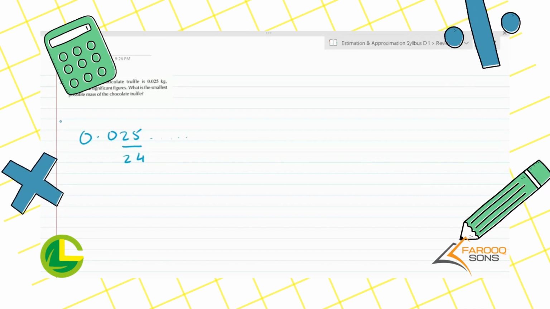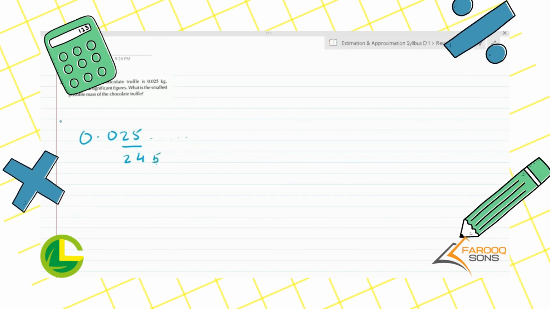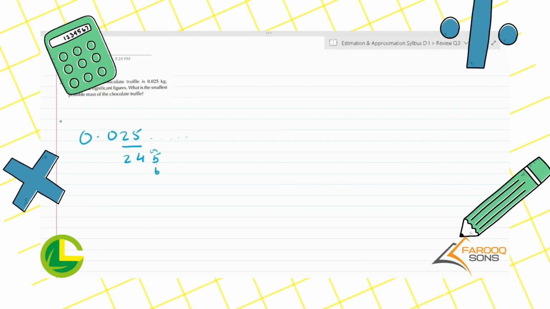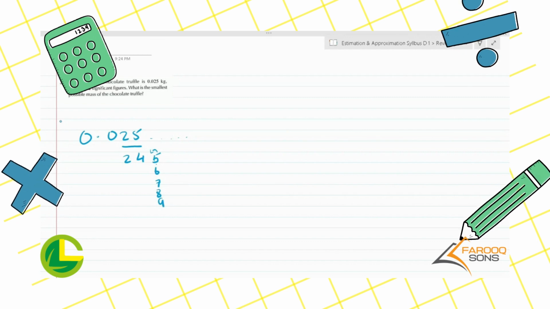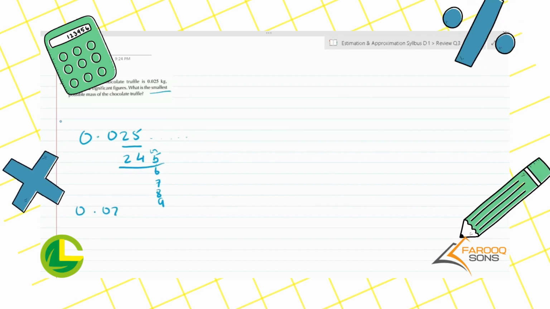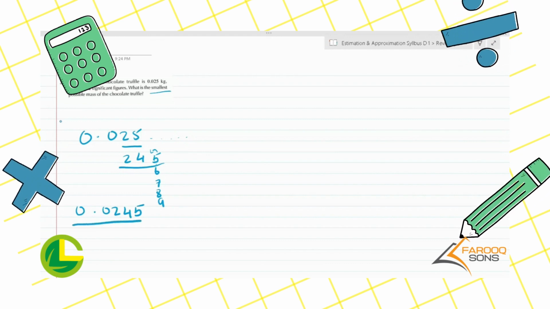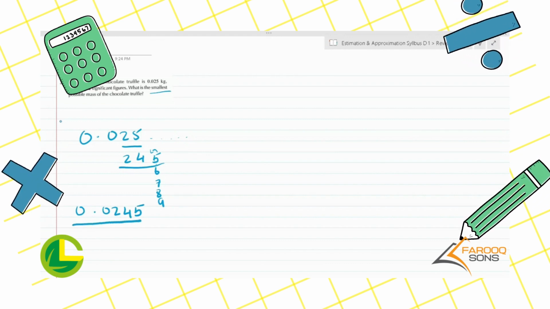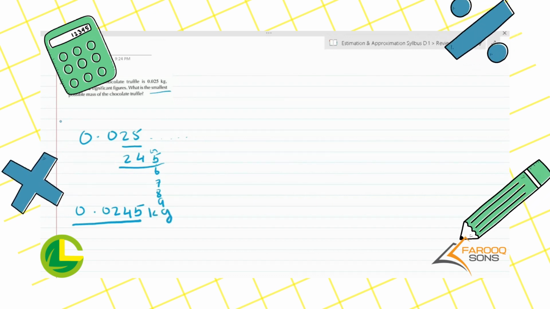And if after 2.4 we had a 1, a 2, a 3, and a 4, it would never have been able to give a plus 1. Hence, it was a 2.45, which can give a plus 1. It could have been a 6, it could have been a 7, an 8, and a 9. But as the question wants me to figure out the smallest possible, I'm going to stick with this answer, and 0.0245 was the smallest possible mass of the chocolate truffle. Do not forget to add the kg. Units carry marks.